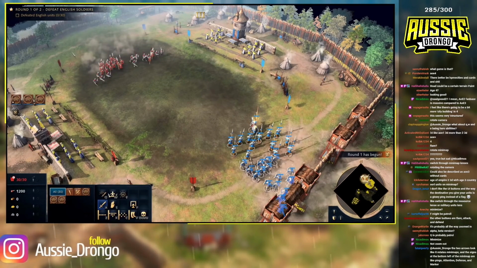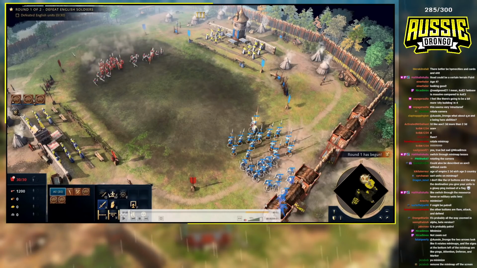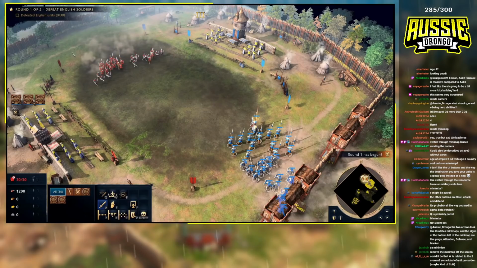The 2 arrows look like it rotates the minimap, and the signs at the bottom left of the minimap are like pings: attention, defense, and marker. Yeah, I agree. I'm very curious what this could be, but it could just be minimize. Like, just turn the map off completely. Maybe that is what it is. I don't know who would want that though. Oh, who doesn't want a minimap? You're crazy.